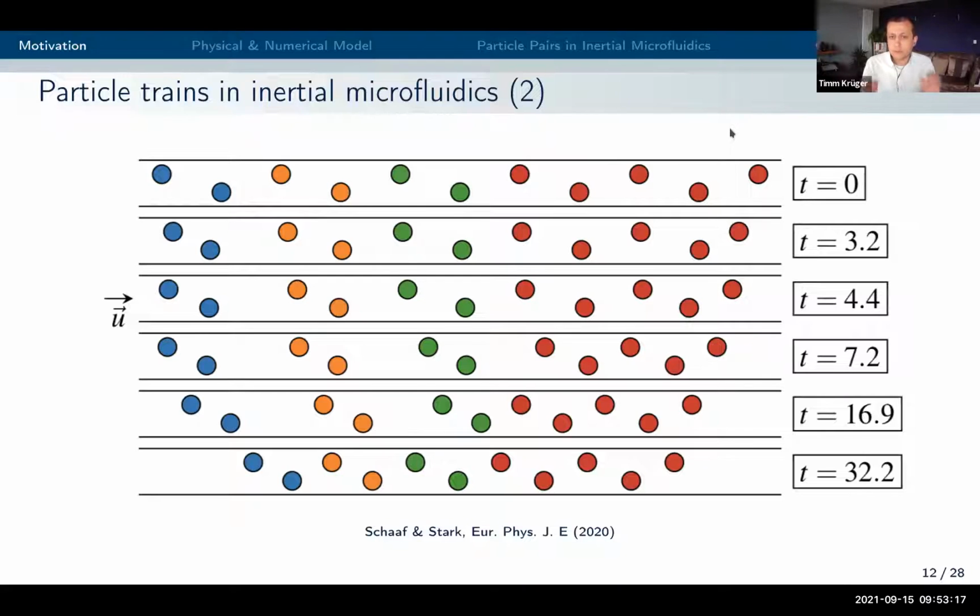They showed that the trains that are forming, the staggered trains in this case, are essentially made up of pairs of particles, okay? So you have maybe the flow to the right. So you have the leading part of the train. There is already a staggered train. And then if you look carefully, you have particle pairs forming first, and then they are catching up from behind and they are extending the train.